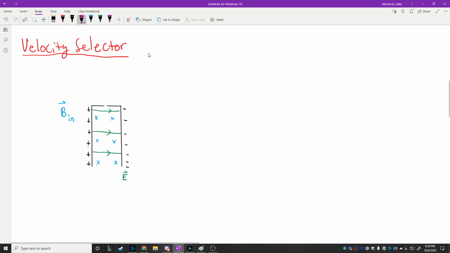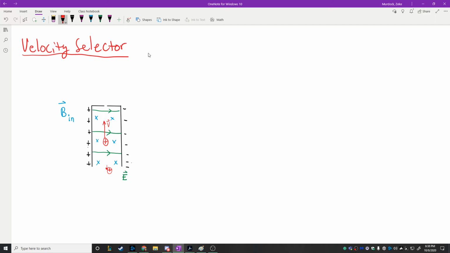And then on the other side, we're going to fire particles. So we're going to have, let's say, positively charged particles that we're going to fire through here. It could be positive or negative. But let's say a beam of positively charged particles is going to stream through this region here. And we're going to find out what happens to them depending on their velocities. So imagine that a positively charged particle is sitting right here, and say that it has some velocity vector that we point off in that direction there.